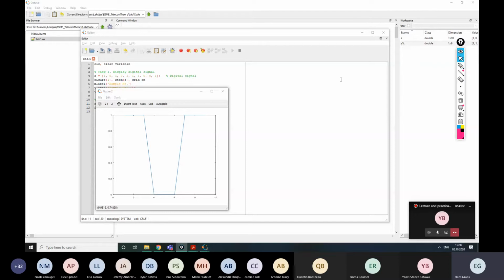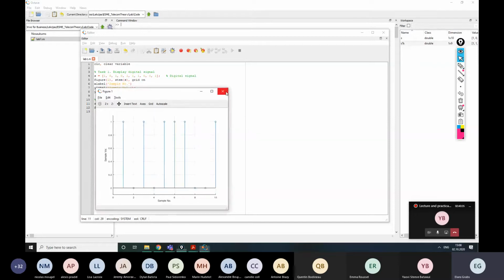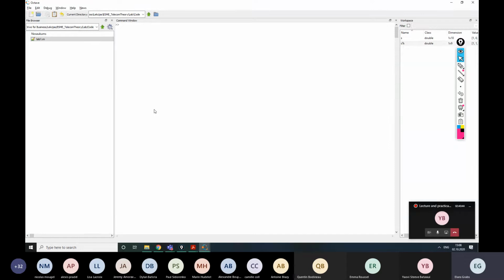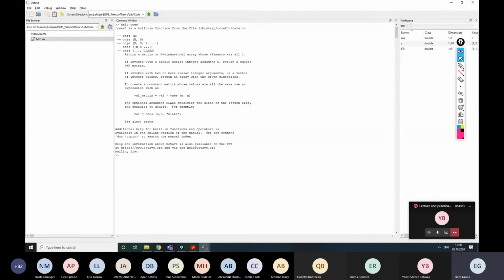So as I was fearing, it's far away from rectangular pulses. We need to repeat that signal much more often, let's say, for example, 100 times. Of course, we will not be doing that manually. Well, there is a function in MATLAB, and you can get help on any function whose name you know, for example, help ones, which tells you how you can create a matrix consisting of ones. For example, if I put ones(10), this would yield a 10 by 10 matrix consisting of 1 elements.